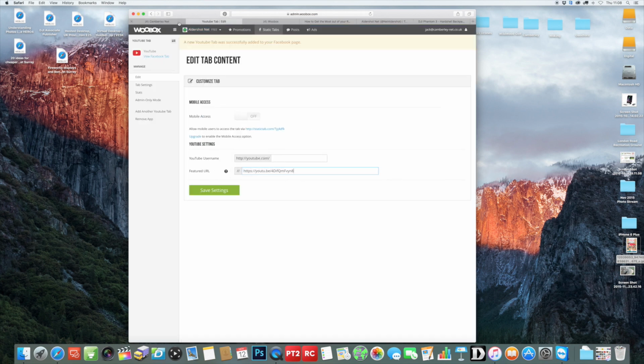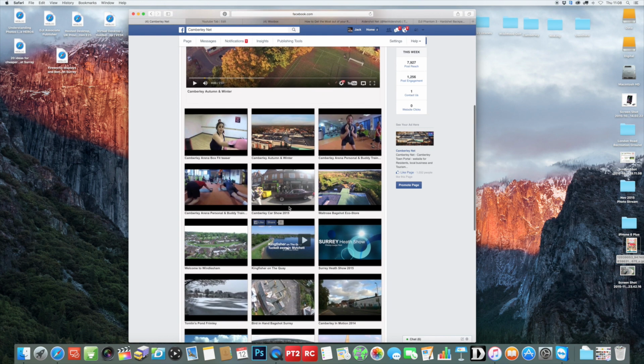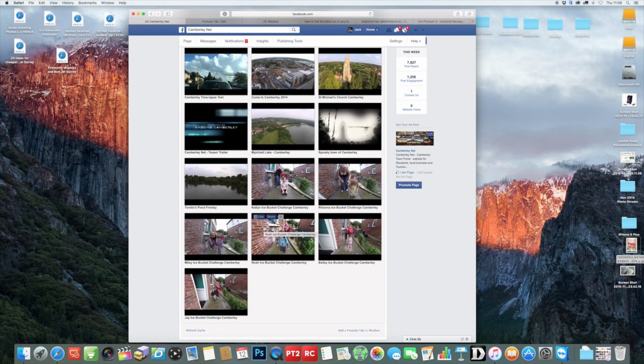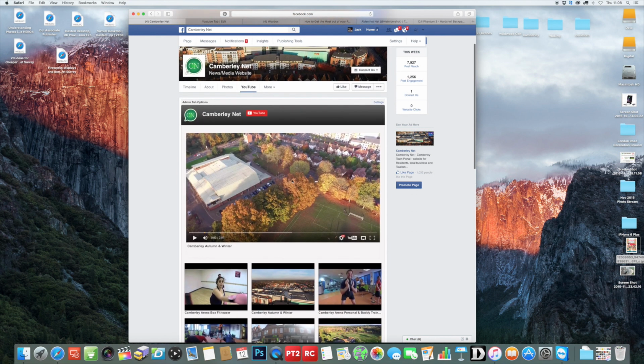So that feature URL is what appears just here. And then underneath it, it will feature all the current videos in the order you've uploaded them, all the way down the bottom, and it just shows you every video on here so far. And then that feature is what you feature here. So if you're uploading constantly and new ones go on, you can create one feature and keep that video at the top forever. Or if you want to keep the current one up the top all the time so people notice the new one, then you need to keep going in, changing the settings on the admin tab, and cut and paste the feature URL.